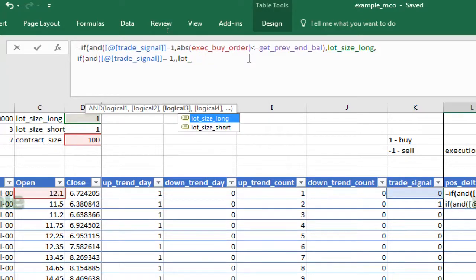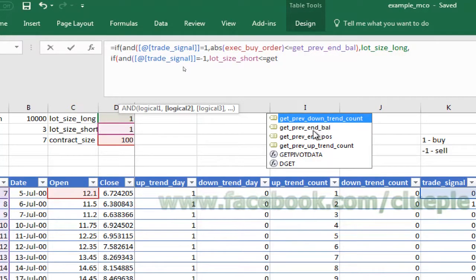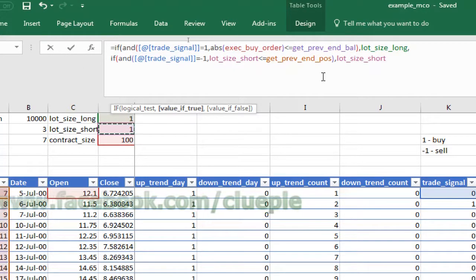So we need to make sure that our lot size short, which is the quantity of stock that we are going to sell, is less than or equal to the previous position. So we need to make sure that we have enough stock for us to sell when we see a sell signal. Then we are going to sell lot size short, quantity of stocks.